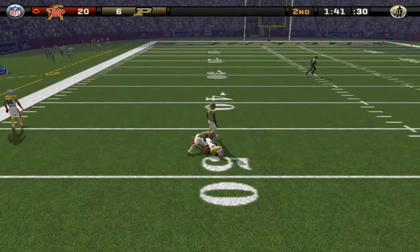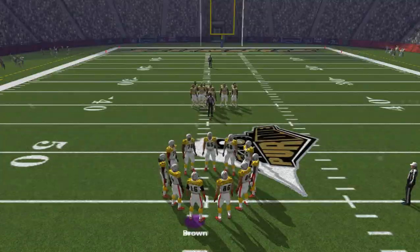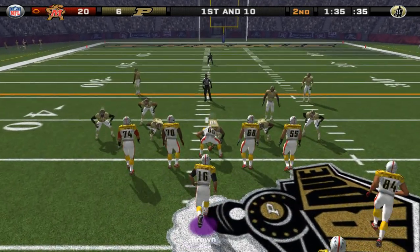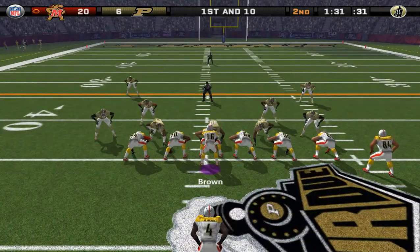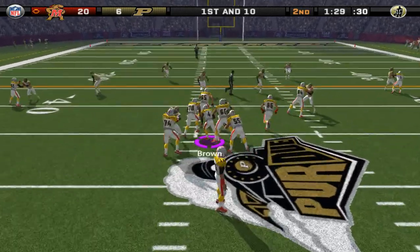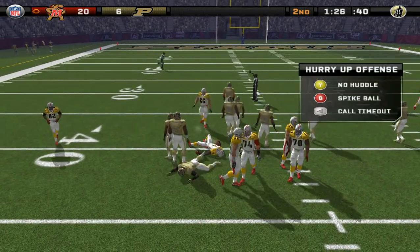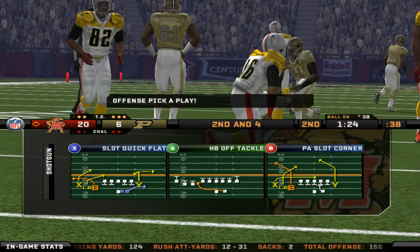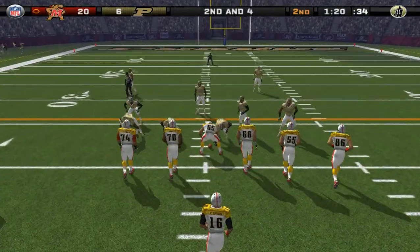And he hits his target. Allen is there for the tackle at the 44-yard line. Ball on the 44-yard line. One back. Brown, the lone setback on the delay. Spins away from the tackle. Williams comes up to make the play at the 38-yard line. Watch that game clock. You need to keep it stopped as much as possible. Ball on the 38-yard line.